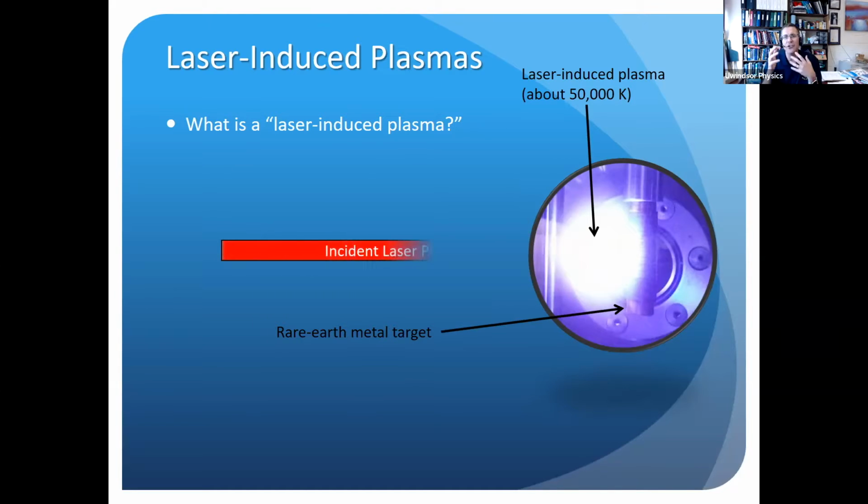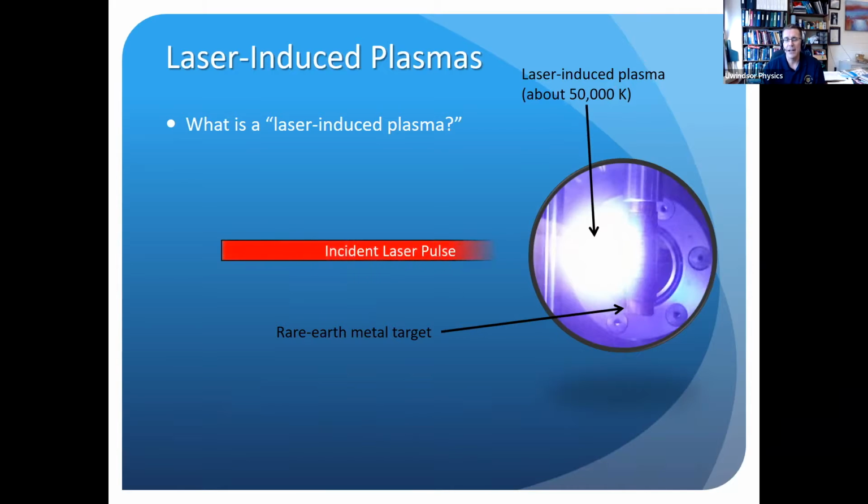And it turns out that the energy in a laser pulse is so high that when that laser pulse interacts with a target, it kind of blows it apart and it forms this thing called a plasma. And I'll define what the laser pulse and the plasma is in a bit. But a plasma is this superheated ionized ball of gas. And this is a real picture. So the red thing's a cartoon, but this thing on the right here, this is a picture that I took in my lab. And that plasma is about 50,000 Kelvin. So 50,000 Kelvin is what you say. And that's 5 times hotter than the surface of the sun. So it's a really hot little ball of gas and it gives off a lot of light.